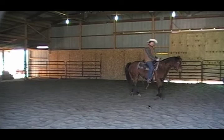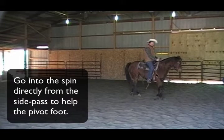Now, because this mare has been kicking her butt out so much, what I'd love to see him do is go right into a spin from the side pass here. He's got her all set up to do a good spin here. Her nose is to the left. Her hip is deep to the left. If he just asked for the spin right now, I bet it'd be really good. Let's see what happens.